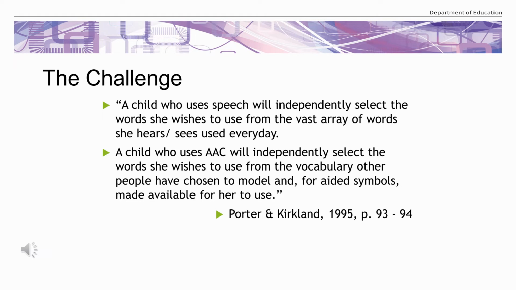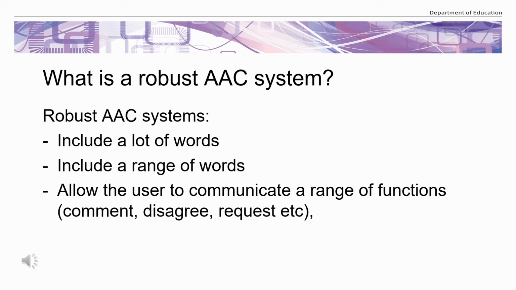Robust AAC systems, including pod books, have evolved from this challenge. When we talk about robust AAC systems, we mean systems that have enough language and an ability to use a range of functions of communication to allow for meaningful and fulfilling conversations. There are a number of robust AAC systems used at Gbung Special School. The pod book is one example of a robust AAC system.